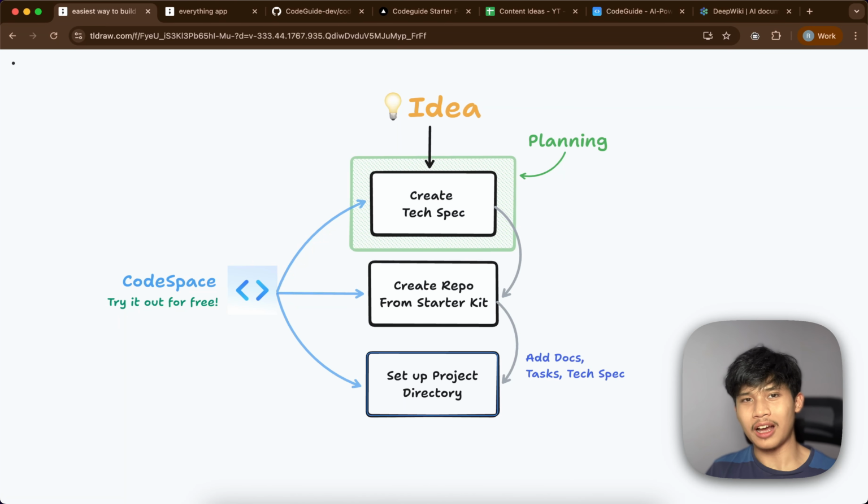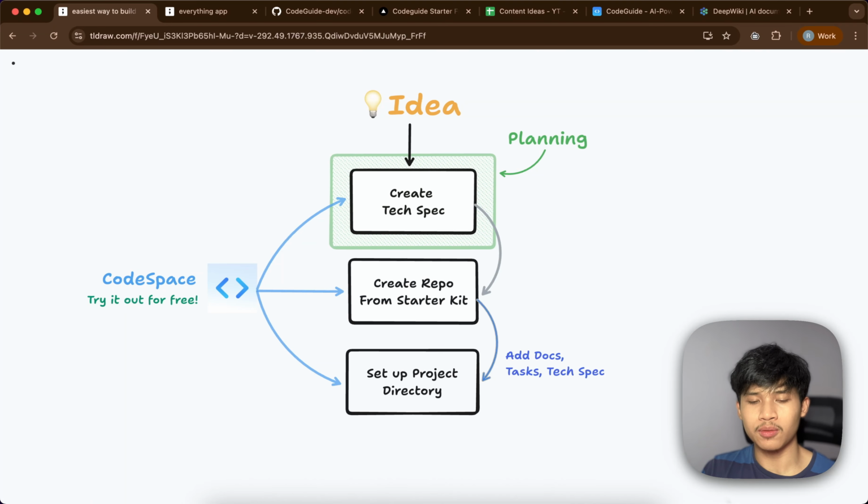To start off, of course, I'm going to be using spec-driven development. I've discussed this many times in our previous videos. If you don't know the trendy term for this, it's pretty much just vibe engineering, which is where you take all the different contexts for your product, which consists of planning, tech spec, and tasks, and you pass that on to any agents. Could be Cursor, Claude Code, or Codex, and then they just execute the code while you think of how the products and the features are going to be planned out.